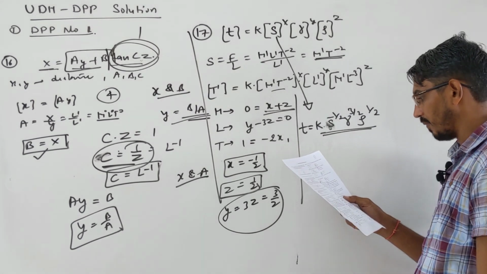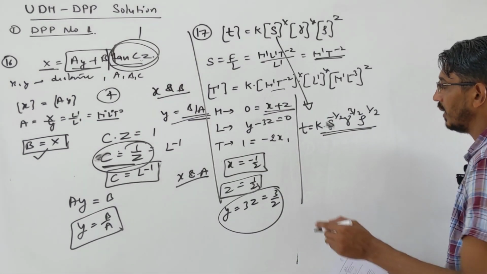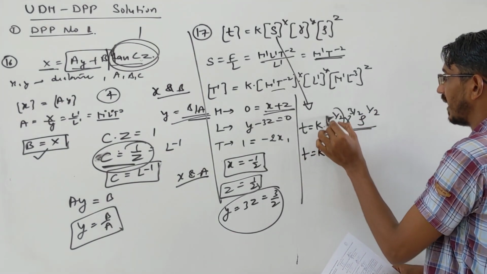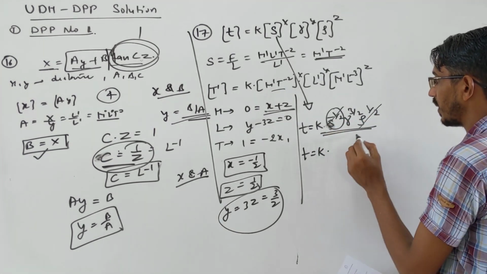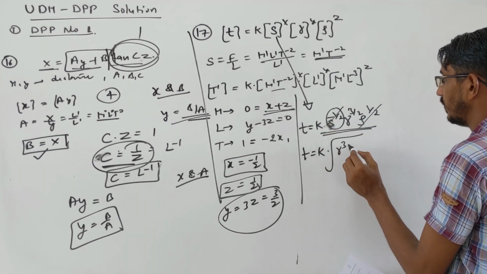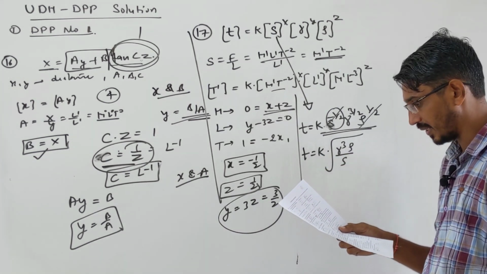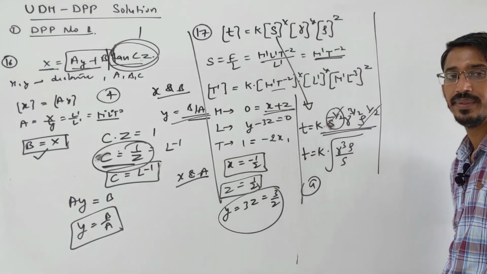they wrote the answer in root format. Yes, you can write in root format, no problem. So time is equal to some constant k. Look here, for them this is negative, so send it down first, and these two already have root, right? So you write it like r cube rho by s. That should be your answer. So the answer is Alpha, the correct answer for this question.